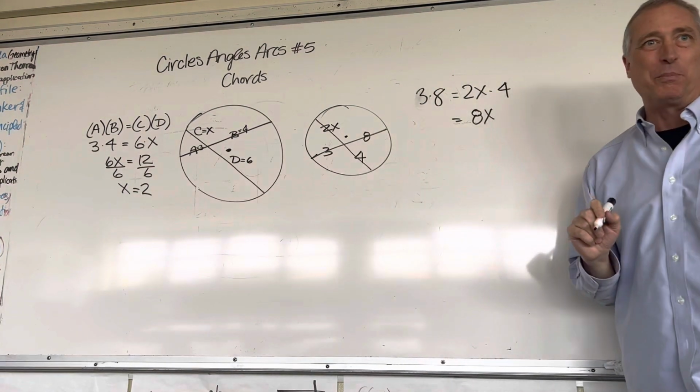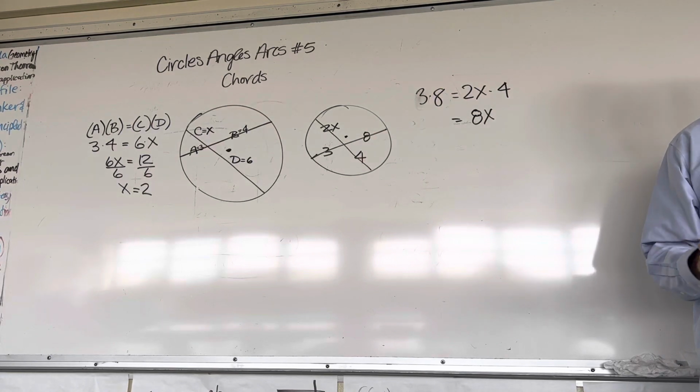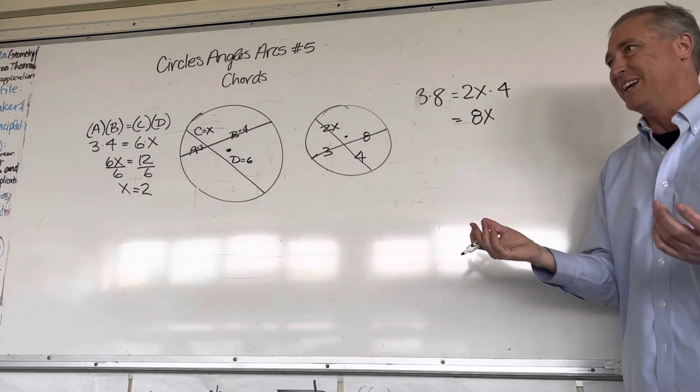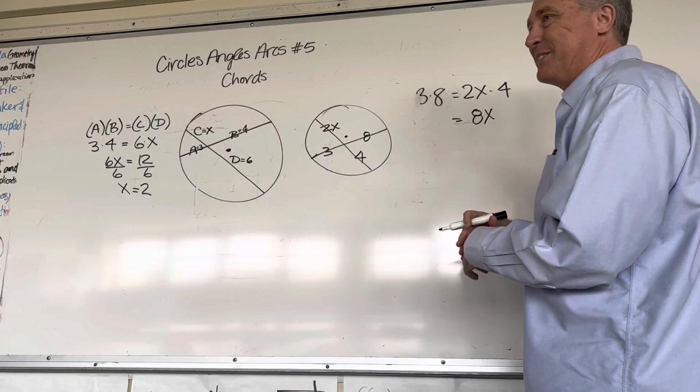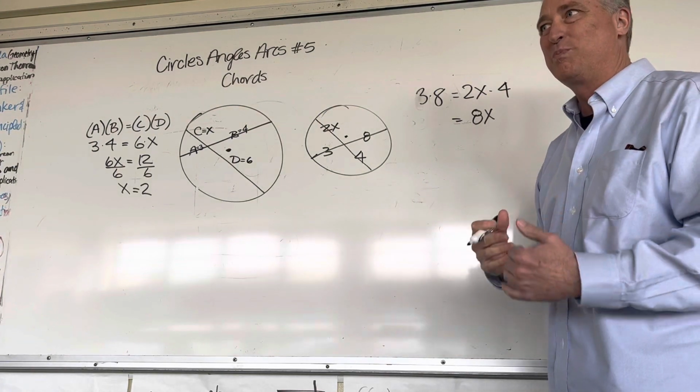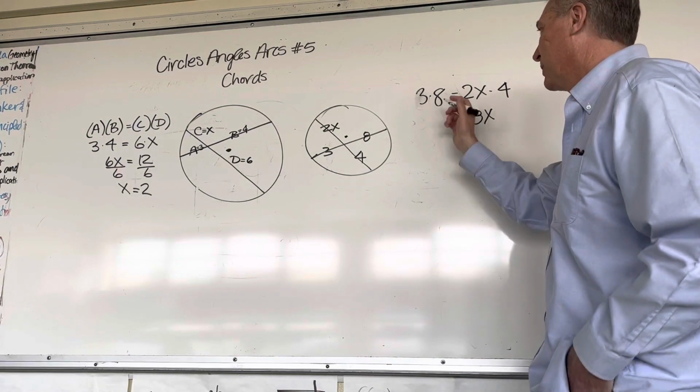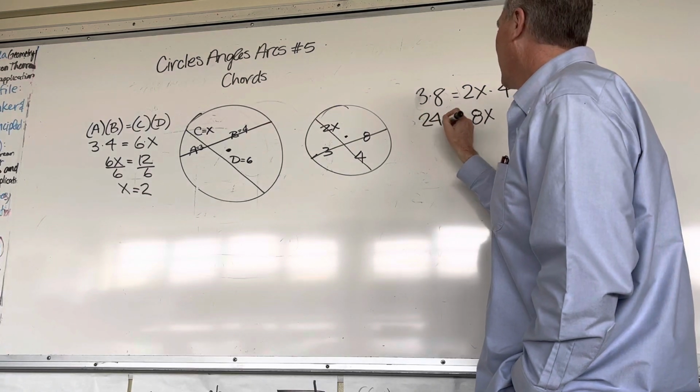8x. I know, your brain wants to make it more complicated than that. Your brain wants to go some other direction. Okay, just 8x in this case. There's no other x, there's no x squared. It's back in the beginning of your algebra. What's 3 times 8? 24, I hope.